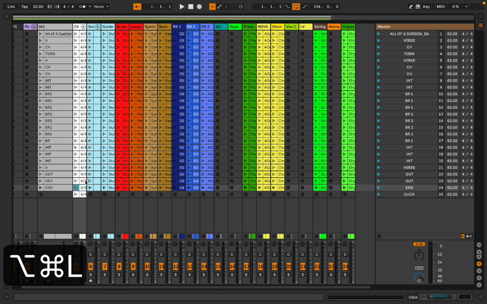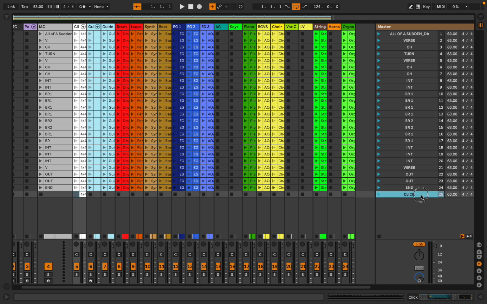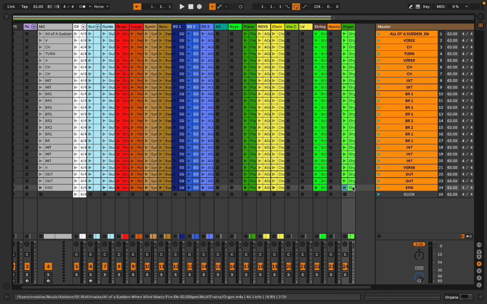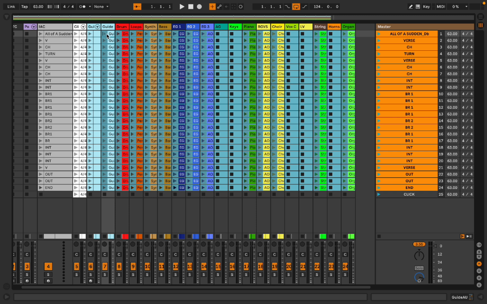So there we go. So when I was on that clip, sorry, you might have seen I hit Command D, and that duplicates it down, automatically creates another scene, and the tempo and the time signature is set. So now I like to set a color in relation to the song a little bit. Something warmish, brightish. Let's go orange.